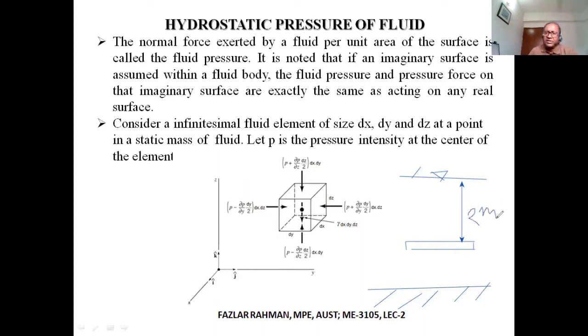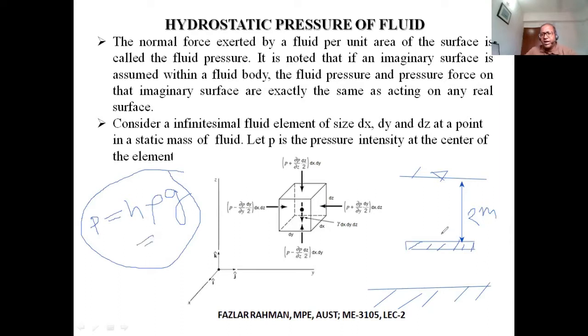Instead, you just think at your table that you would like to put something at the bottom of the lake at 2 meter depth. So my pressure will be, I'll use this formula, P equal to h rho g. This formula you are applying is actually the ideal formula based on some assumptions, right? But this amount of pressure and the pressure you get in reality will be almost the same. Again, nothing is 100% right, so there might be some variation, 0.5% or 1% or 2%.